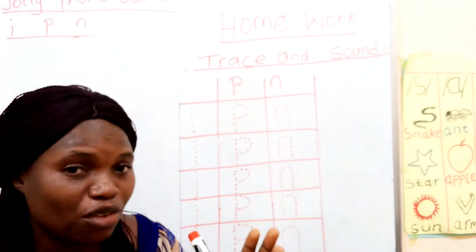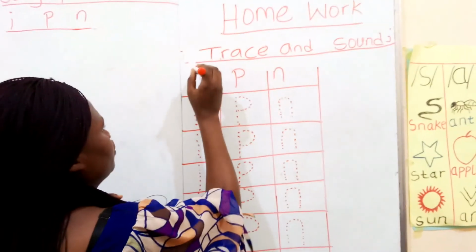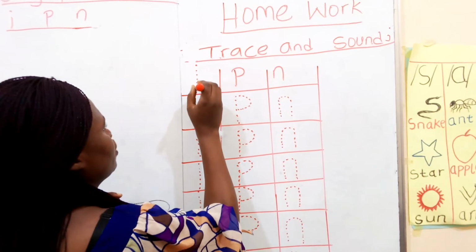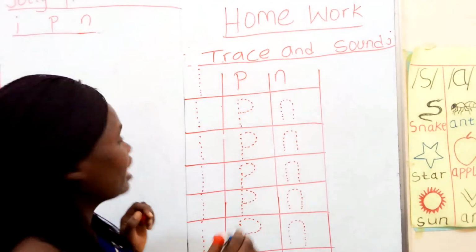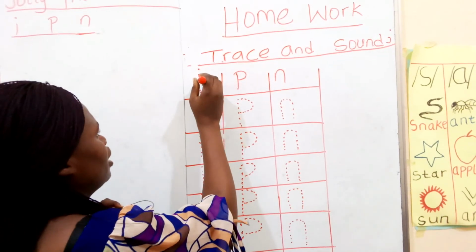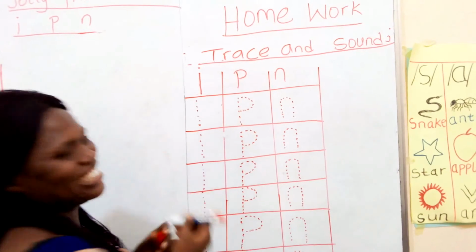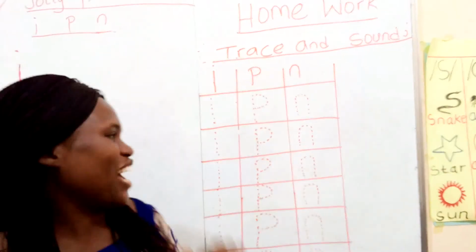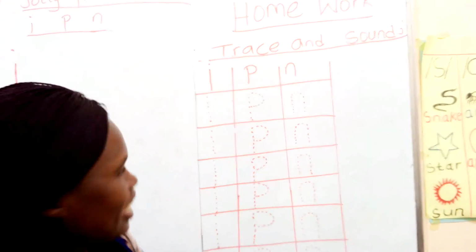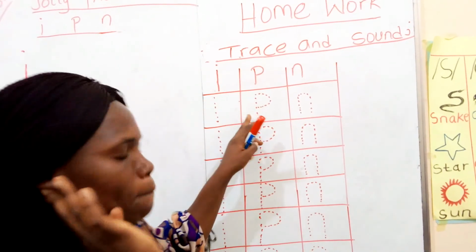If you don't drive carefully, you have an accident. Okay, let's do the next one. Now you're going to drive it carefully. Carefully. That's lovely, good, and beautiful. Remember the sound again. E. Drive it carefully.